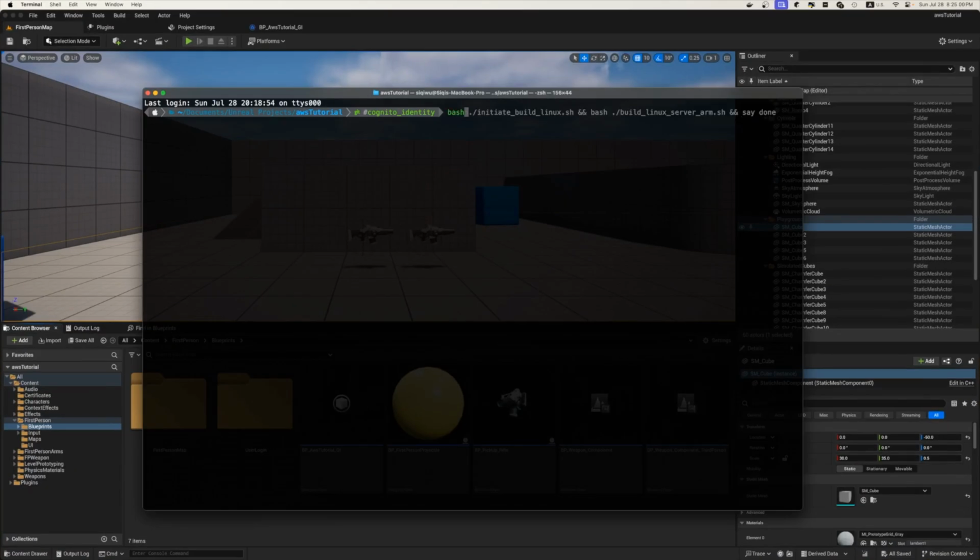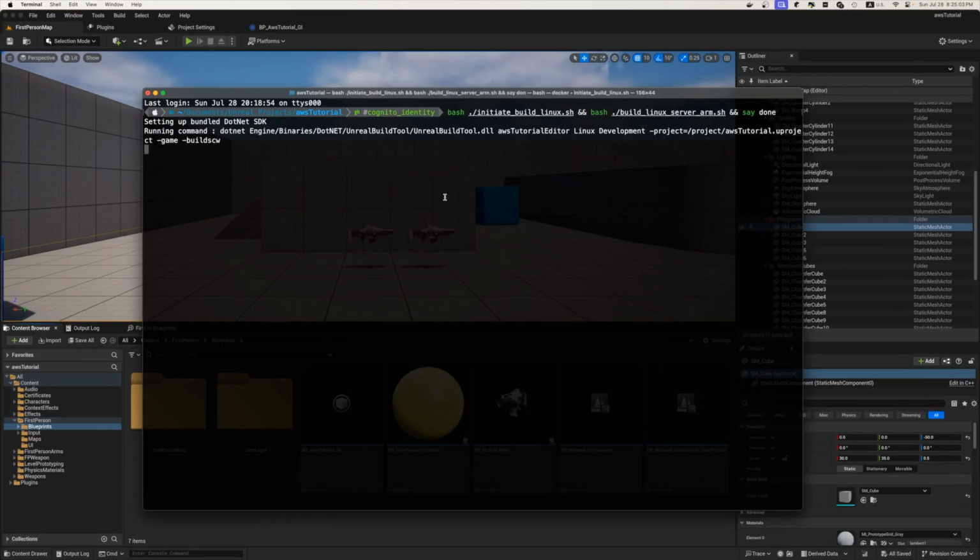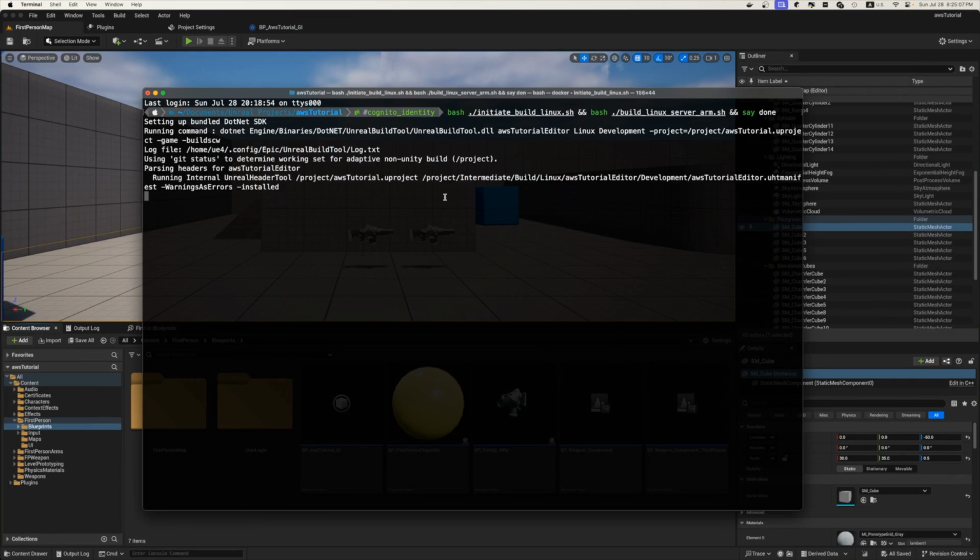In order to upload our project to AWS, we will need to compile our project as a Linux server executable. We will show it both on Mac and Windows.